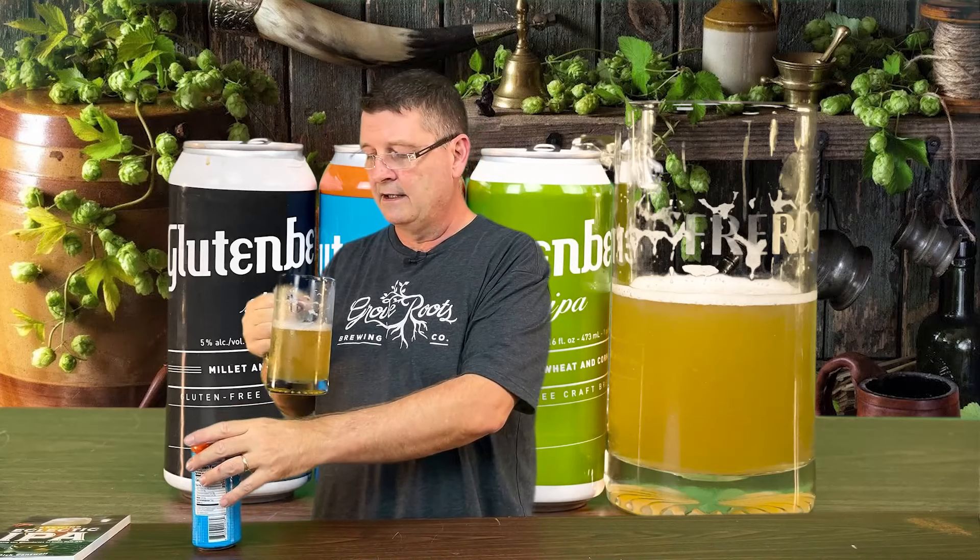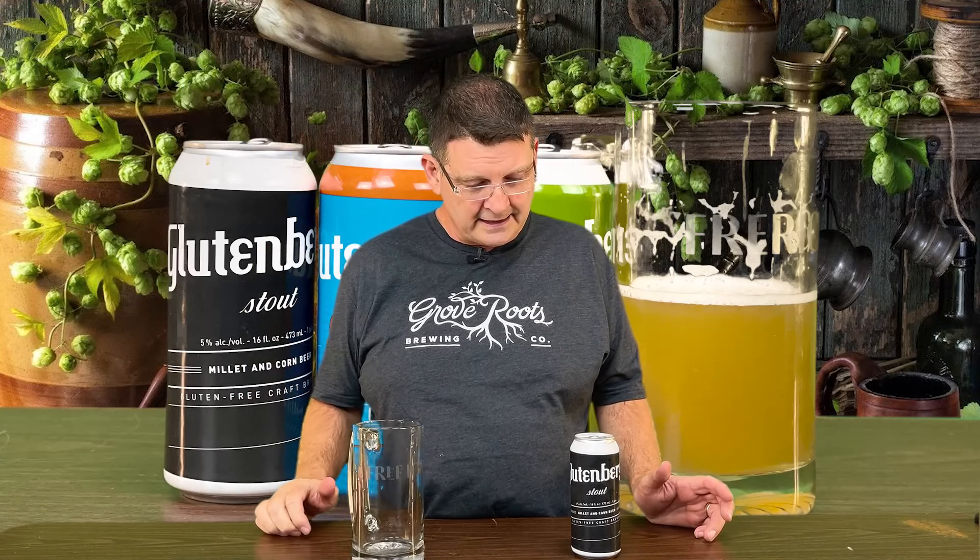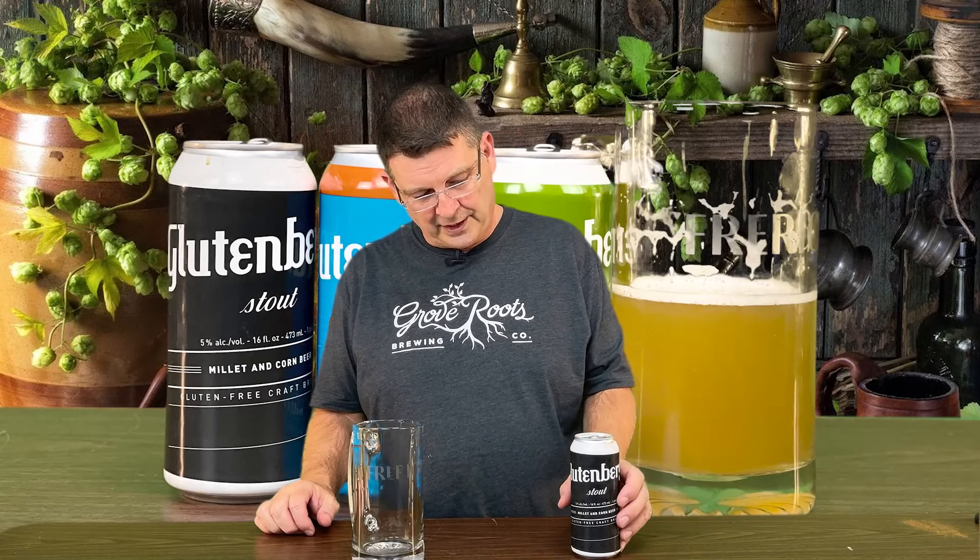If you're not into sours, you're probably not going to like this. But honestly, this is probably one of the best sours I've had. I love lemon, I love lime, I love grapefruit — it's right up my alley. I do like some of the ones that have blackberry and stuff, but this is a great one. I would have no problem picking this up in a heartbeat, even as a four-pack. Very, very impressed. Cheers — and we'll go on to the next two.